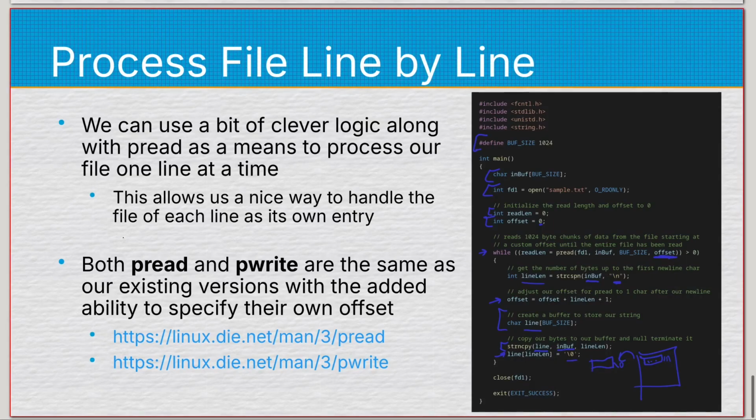Now again, there are many ways of doing this. I think this is a good way to demonstrate how the offset, which you typically don't really notice very much, works. Because with basic read and write, it automatically handles the offset for you, just putting it at the end of the last number of bytes that you read or wrote. But with pread and pwrite, you get a chance to manually allocate how much you want to read, or where you want to start reading from. And this is a pretty good way of practicing that.